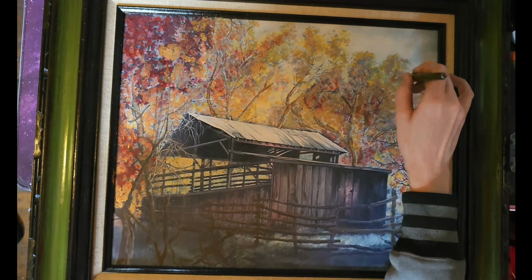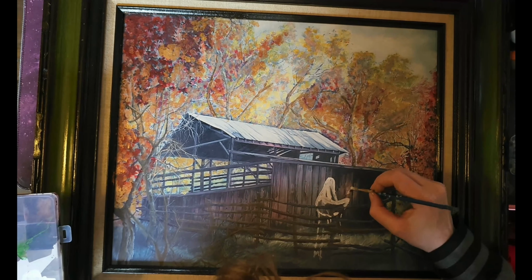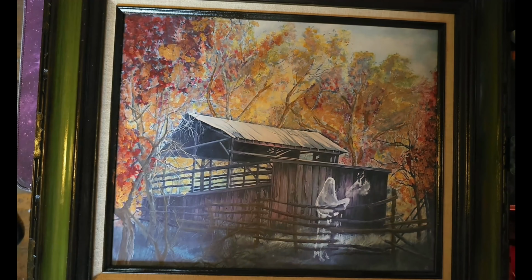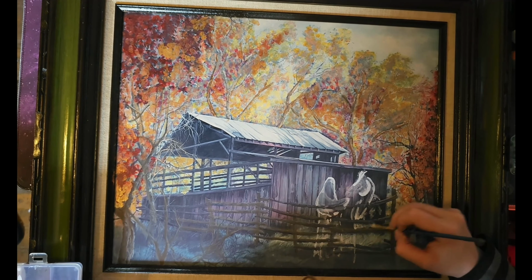And now to begin on the spooky part of this whole project. We need to throw in our little ghosty. And because it's me and I see a barn, we're gonna go ahead and throw in his horse here at the stables. In true ghosty fashion, I'm going to make sure they remain translucent.